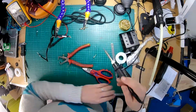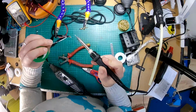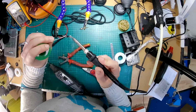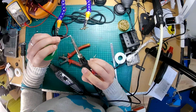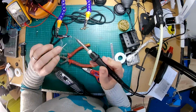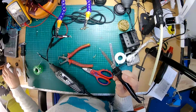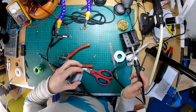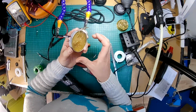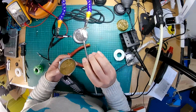Right. Okay. So again, tinning these first. There we go. I'm going to apply a little bit of flux paste to that. Ooh, that's entirely too much. A little bit there.